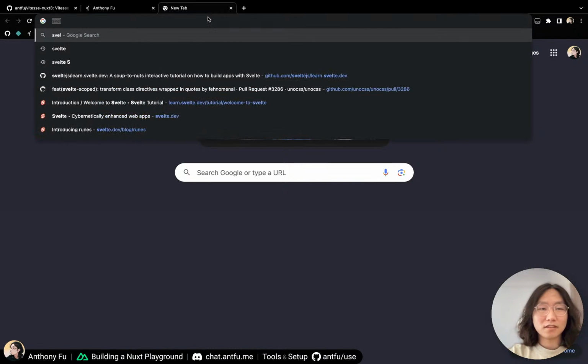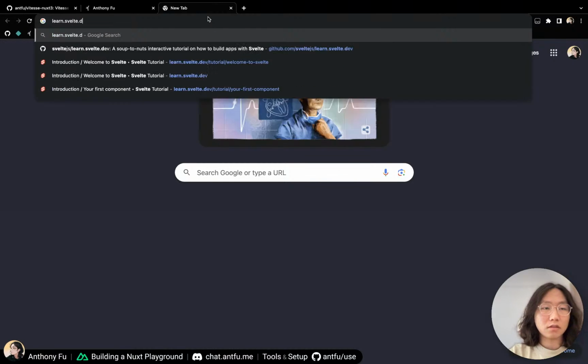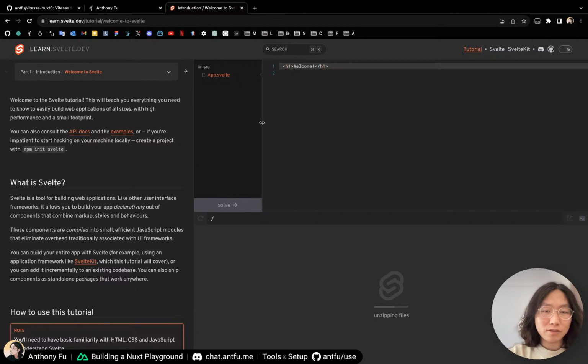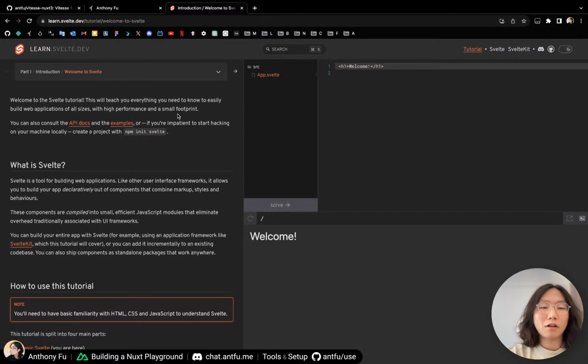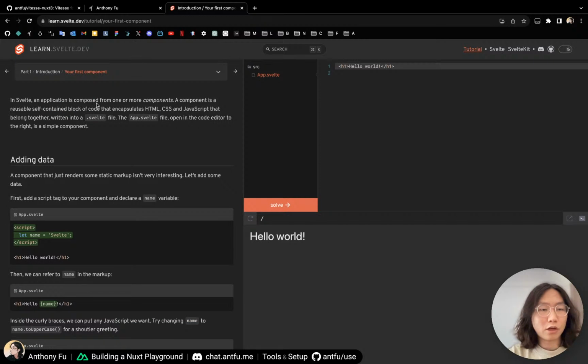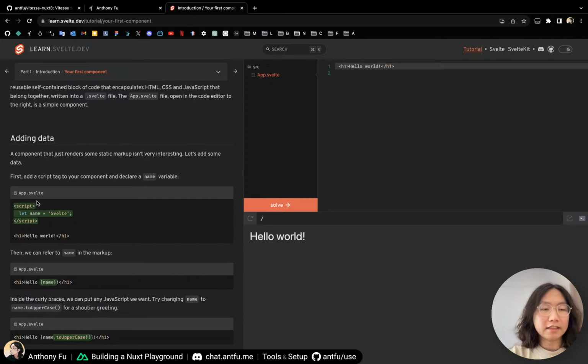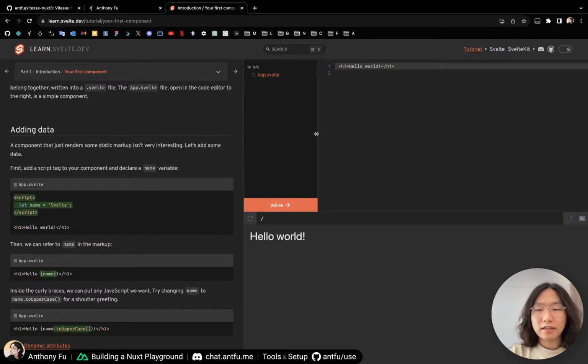All right, Svelte. It's learn.svelte.dev, right? So it's pretty interesting. Basically, you have a tutorial or documentation on the left, and you can see how they have each section to say you should write your first component, how each component works, and it tells you that you can do this by adding a script, adding a data. And then on the right you have a full SvelteKit running in WebContainer, which is like a full Node environment. The difference from a traditional playground is that you have the capability of having a backend. What I mean by backend is Node.js where you have file system access, but it's in a container so the files are actually in the memory of your browser.